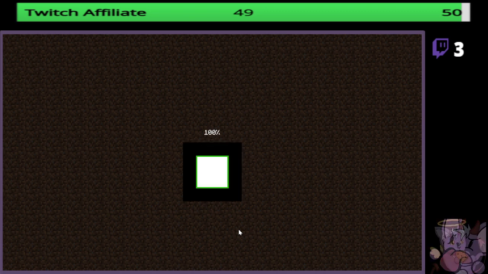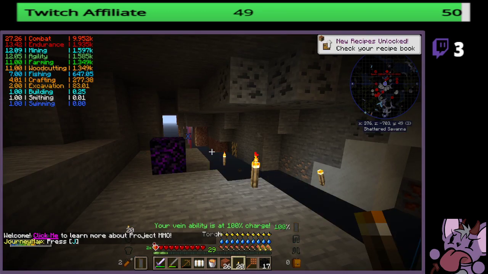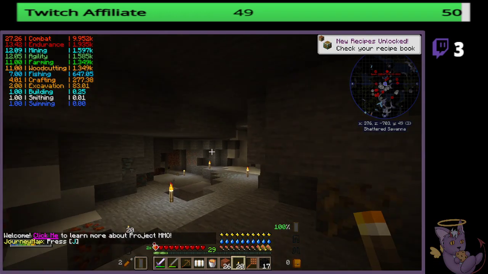Oh, hey, I have 49 out of 50 Twitch affiliate peoples. Amazing, I didn't realize that. And to think, that's probably been because I haven't been streaming. Amazing how things work when you're not streaming and not actively working towards things. Yeah.